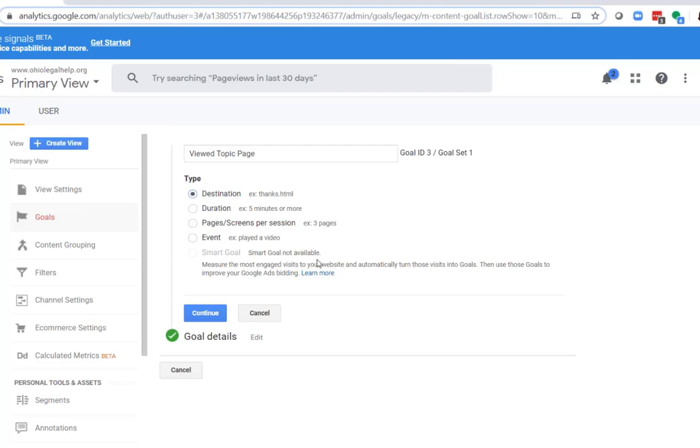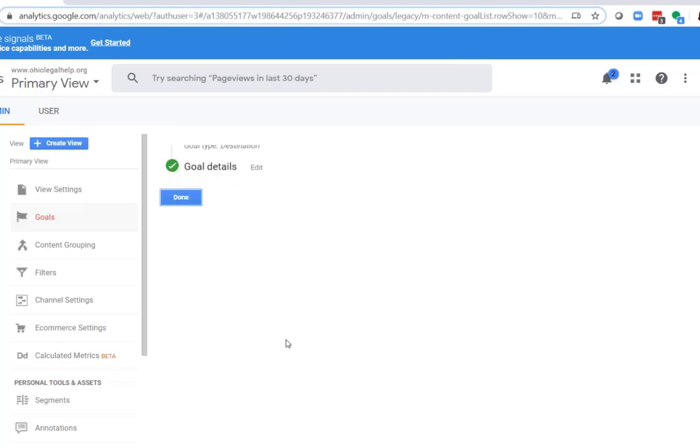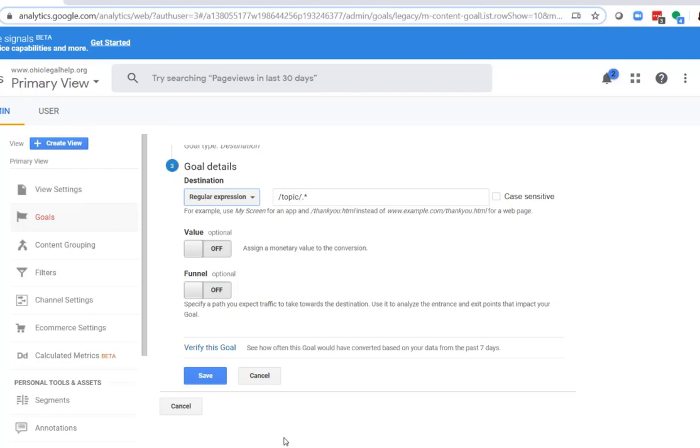Events are going to be very useful to those who have them set up. I'm pretty sure that there is no way to set up any events except by way of Tag Manager or something like Tag Manager. So then based on which I've decided on, it will ask me to define the details. So I could basically just say, all right, I'm going to define a goal that someone reaches this specific page. Like for a newsletter signup, you would simply use the thank you page for the newsletter, and that would be your goal destination.